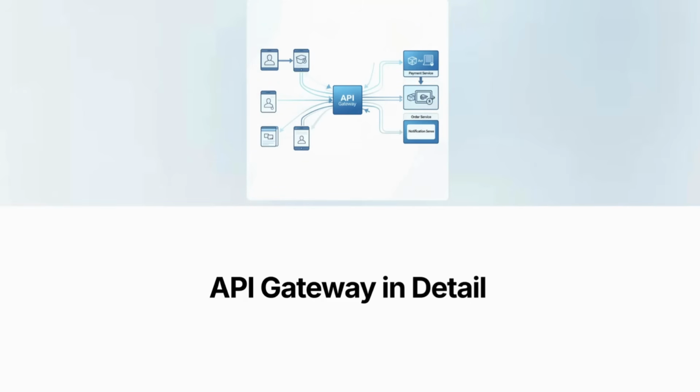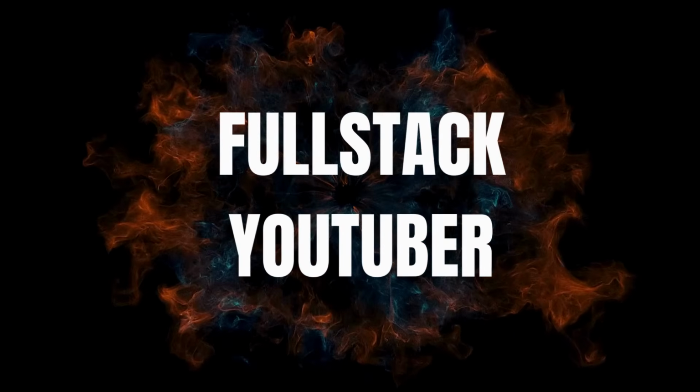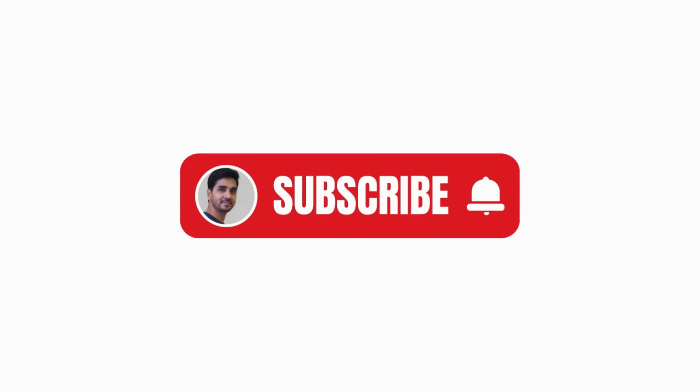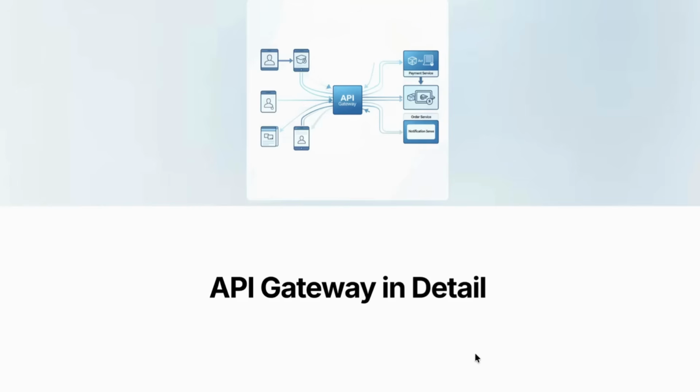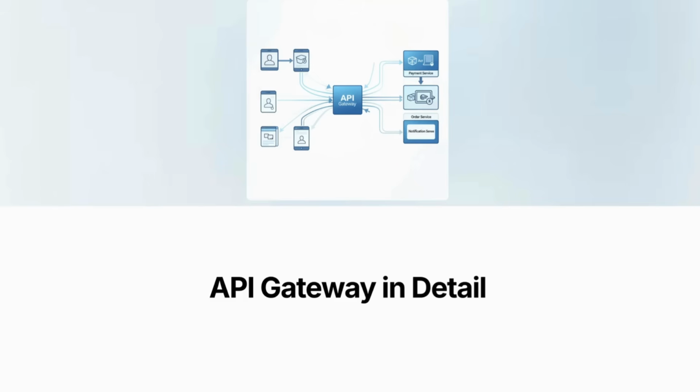So today we'll be discussing API gateways. In the era of microservice architecture, API gateway is very common to be used in your application. But many engineers confuse API gateway with load balancer, reverse proxy, or they treat it as a backend server. So today we'll fix that confusion. By the end of this video, you'll understand why API gateway exists, what problem it solves, and how requests flow through it.